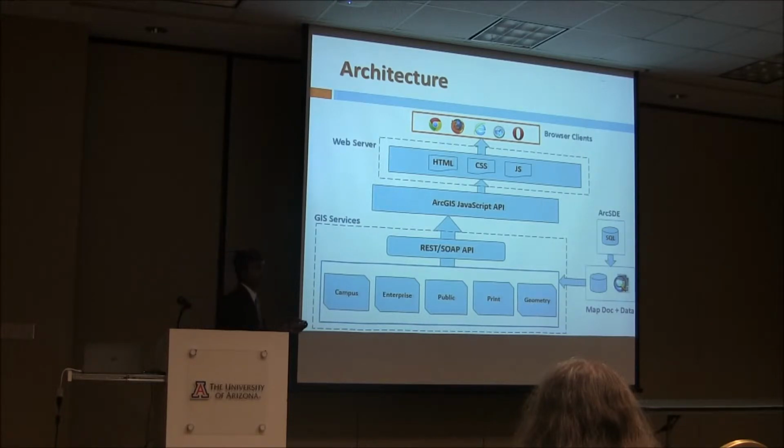The JavaScript API is all HTML5 based application, and for this application you need to have a web server to host it. So this is all hosted at the Department of Planning, Design and Construction, and finally you will have only one URL which you can access in all the browsers, which is available on all the smart devices.